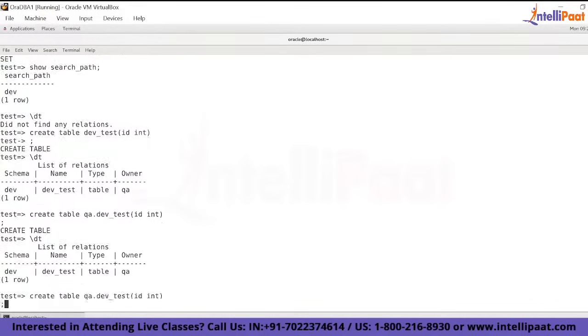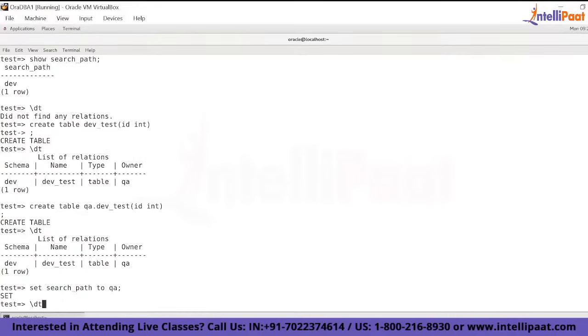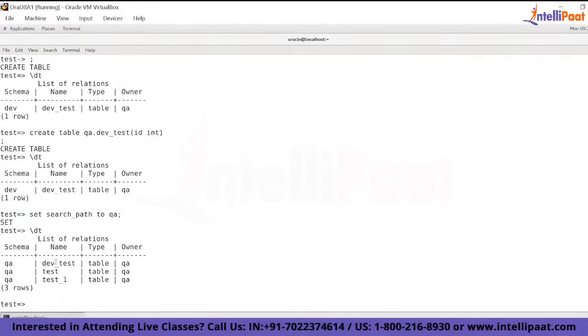If I want to set the search path again, I can set search_path to QA and list out the tables. You see, we have the same table name, dev_test, but in different schemas. This is how user and schema mapping works.